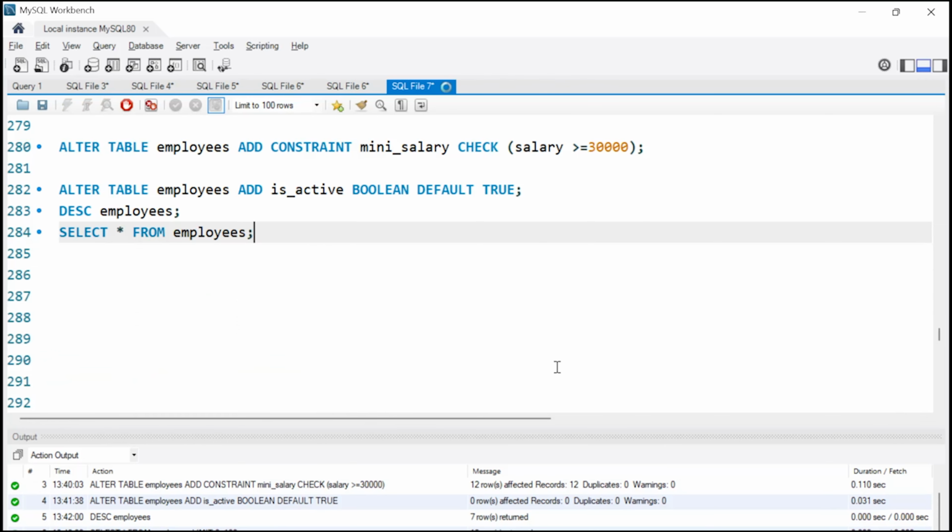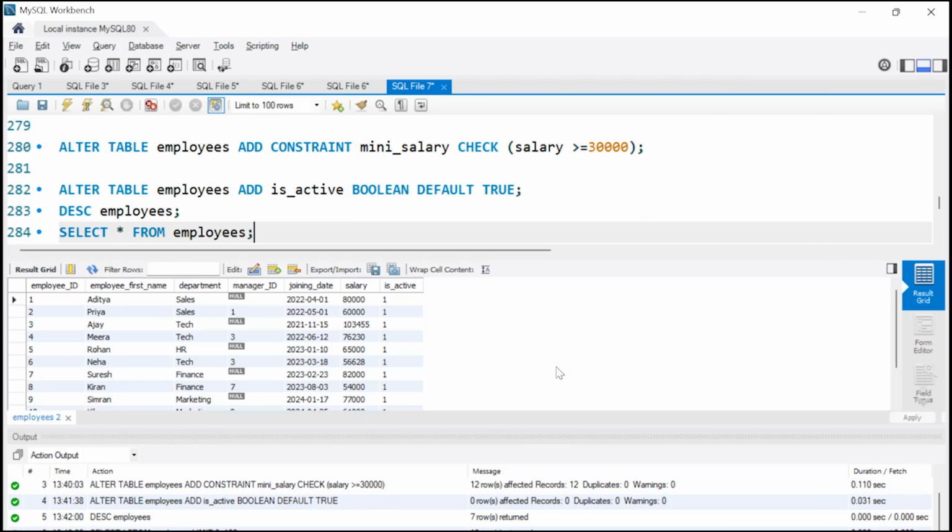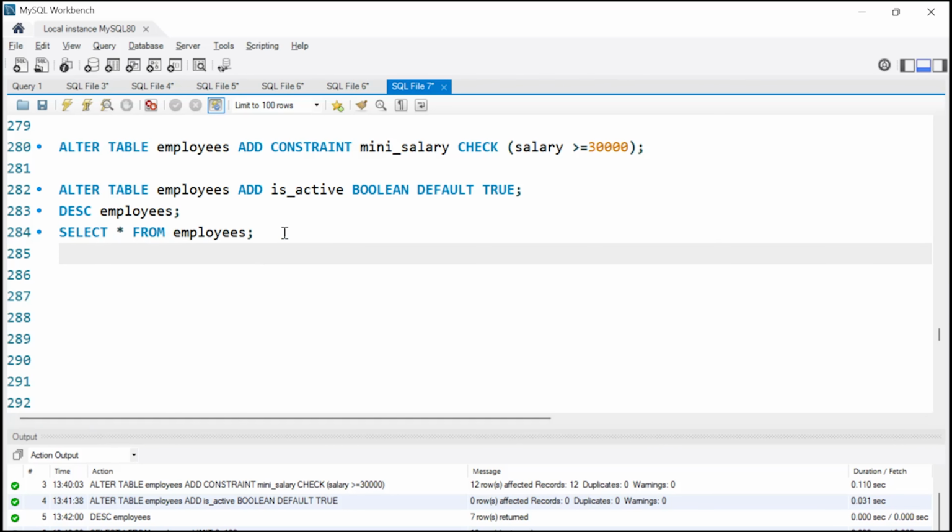I will run this now. Yes, we have the record with employee ID 2. Okay, so now I will soft delete the record with employee ID 2.